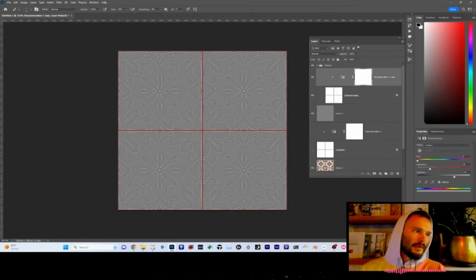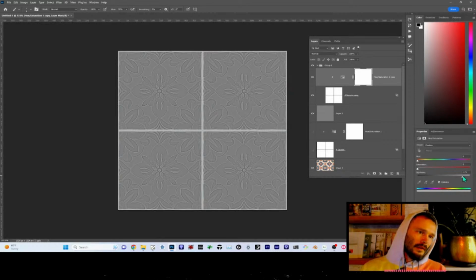And so what I'm doing with this now, my next step here is just going to pull the saturation out. And then I'm either going to make this gloss or not gloss. And so black would be gloss, white would be not gloss. So this is going to make my grout lines not very glossy. And the tile itself is just a kind of a medium matte gloss.